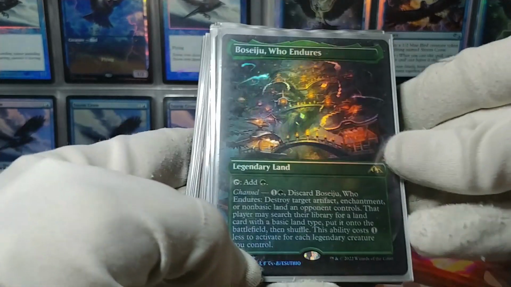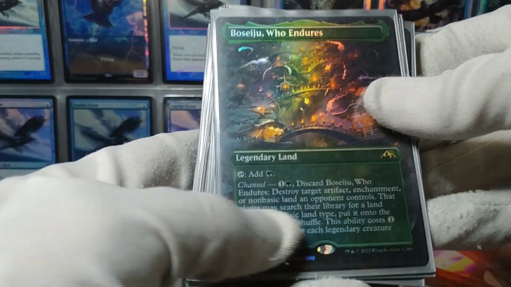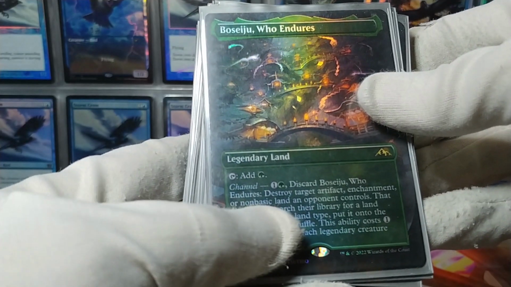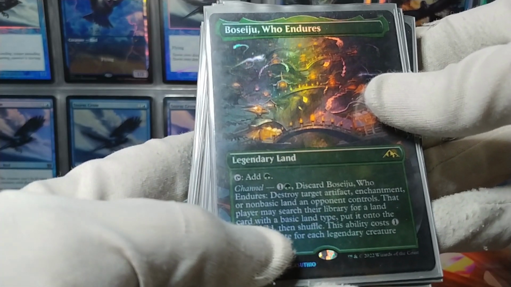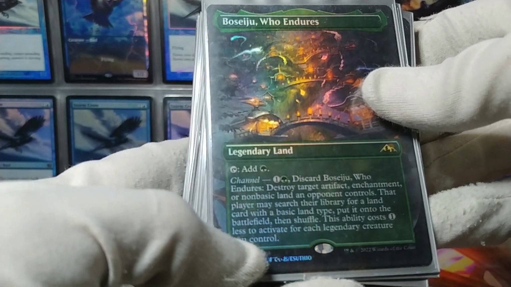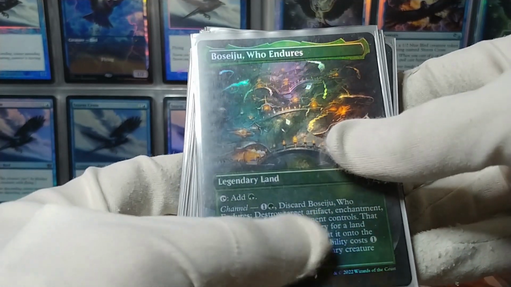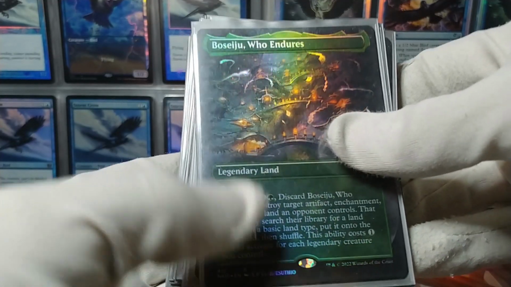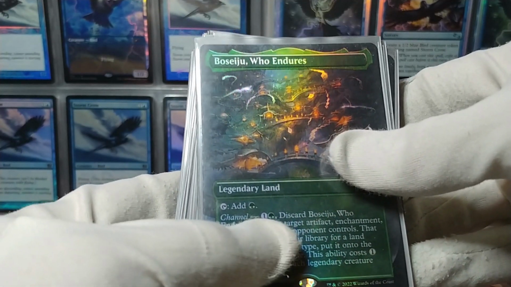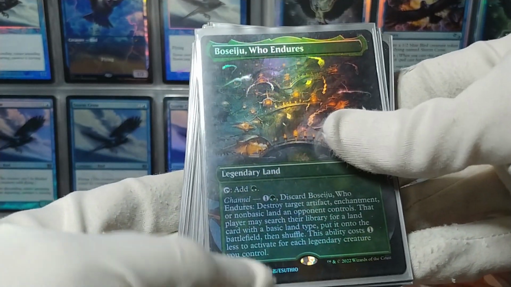And Boseiju Who Endures is the green version of that. You discard it to destroy an artifact, enchantment, or non-basic land an opponent controls, then that player may search their library for a land card with a basic land type and put it onto the battlefield and shuffle. So again, having these destruction effects on a channel ability is really cool, because most counterspells can't really interact with that since you aren't casting anything. You're just discarding something from your hand to activate an ability.